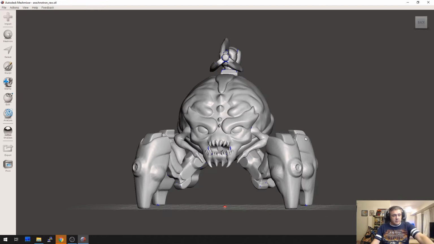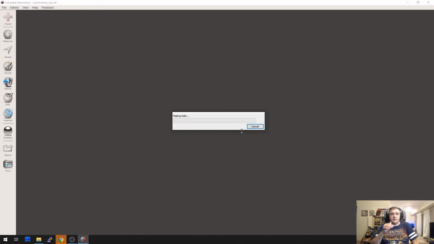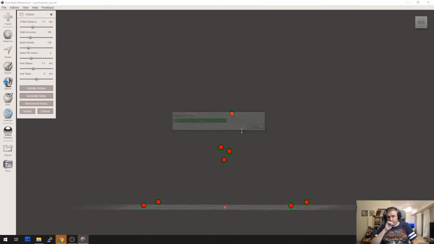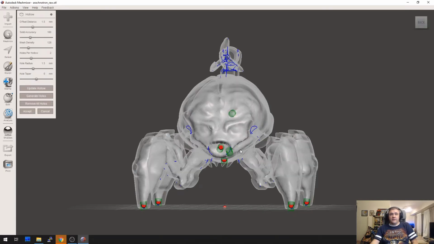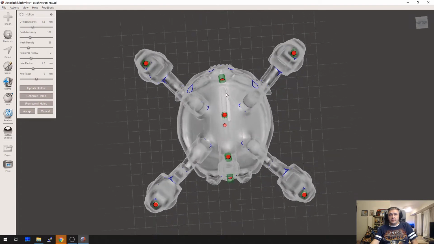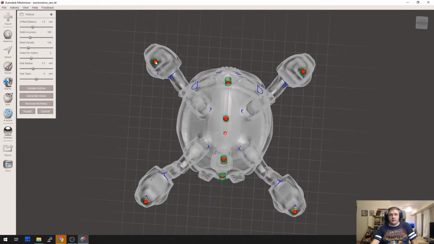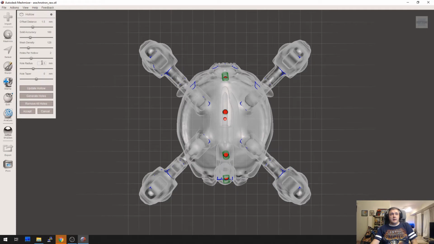What may help is to decrease the size of those holes. In fact, I'm going to remove all these four holes, and I'll make them maybe 1 millimeter.